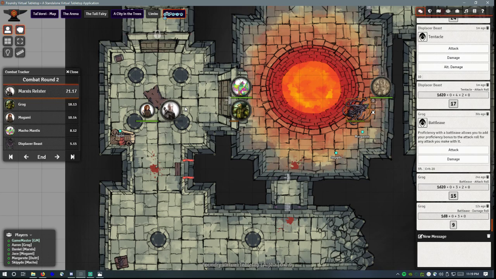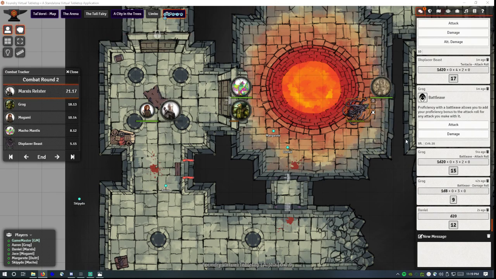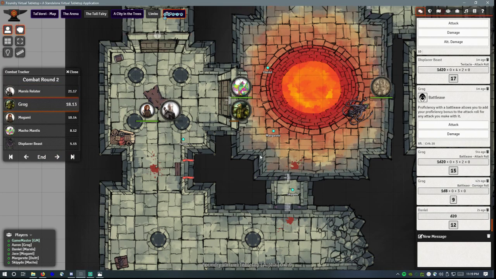Hey, Marxus, make me a death save. Where is that again on the sheet? Oh, it's, yeah. Flash, roll d20. Yeah. That is... Mark that as one success. Sweet. Okay. Grog, you're up. Mogami, you're on deck.